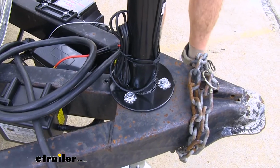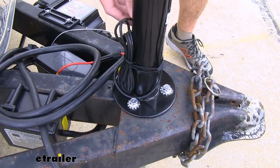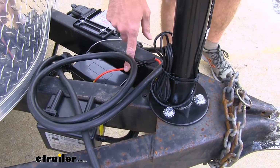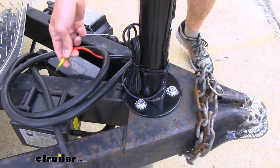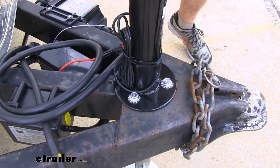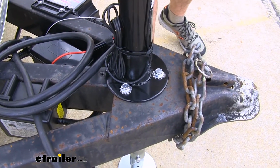The 12-volt motor gets its power through the included power wire and also the included fuse and fuse holder. Now I have this connected to my battery inside my trailer, so I did have to provide one extra heat shrink butt connector, and then I get my ground through the bolts in the frame that connects the jack to the trailer.